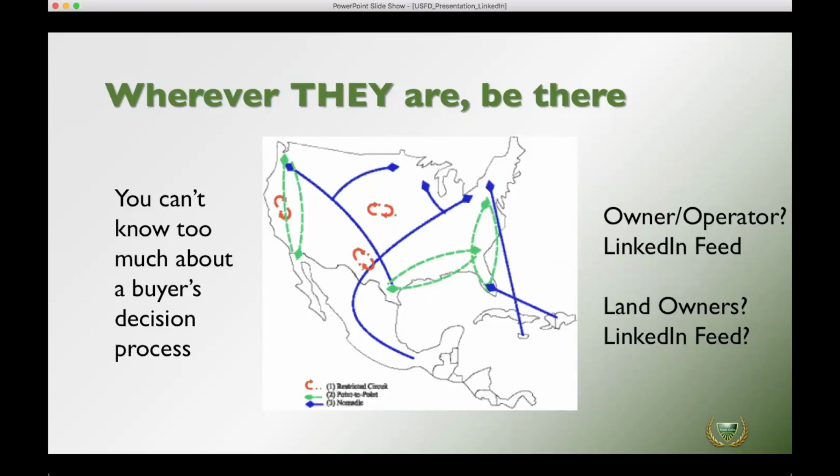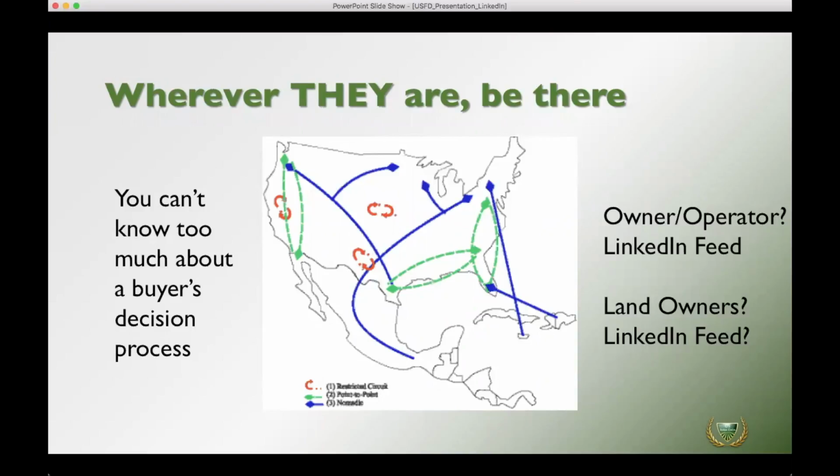But in your case, if you're out knocking on doors, it may be useful to walk them through. They say, you know what, you were the one that introduced it to me. So when you know about their process, and really you can't know too much about that process, look at a tool. So in this case, like LinkedIn, if you're targeting owner operators, I can make a case for, we can find evidence where they would be active in their LinkedIn feed. So they're actually active on LinkedIn. So maybe I want to be in that LinkedIn feed. But landowners, harder to find on something like LinkedIn. And then can we be in front of them on their LinkedIn feed? A little bit tougher.